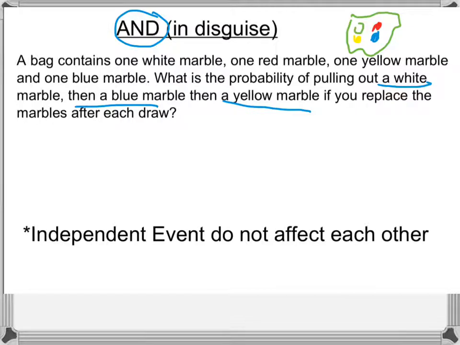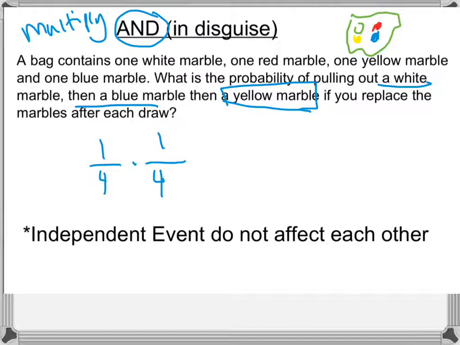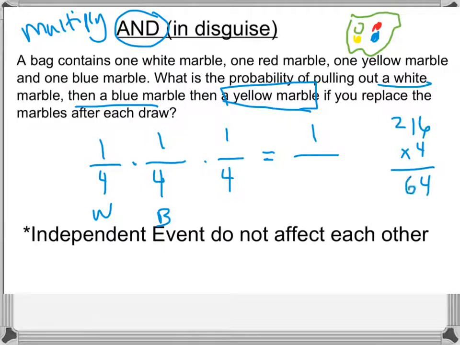Alright, so this right here is going to be the multiplication. You're going to have to multiply the probabilities each time. So first you figure out the probability of a blue marble. So you have 4 marbles in there, and one of them is blue. Then the second event is the yellow marble. Okay, again, you're replacing the marbles, so you start with 4 marbles, and one of them is yellow. Whoops, actually this is supposed to be the white marble, the blue marble, and finally the yellow marble is also 1/4. So 1 times 1 times 1 is 1, and 4 times 4 times 4 is 64. Okay, so it's 1 out of 64.